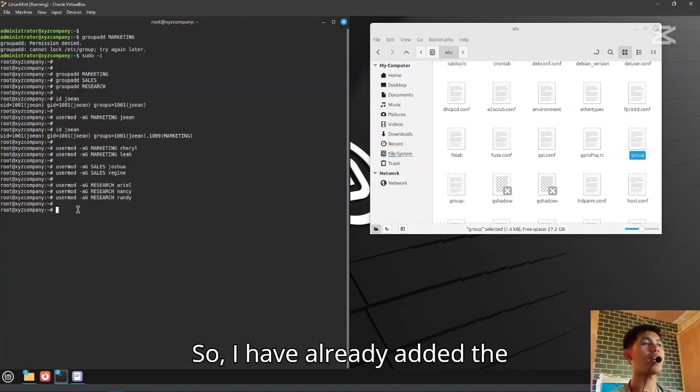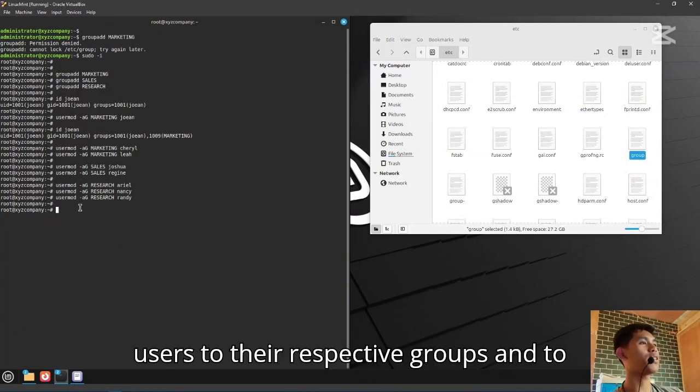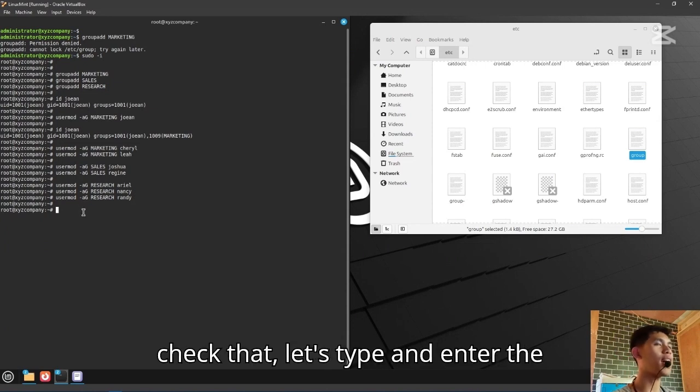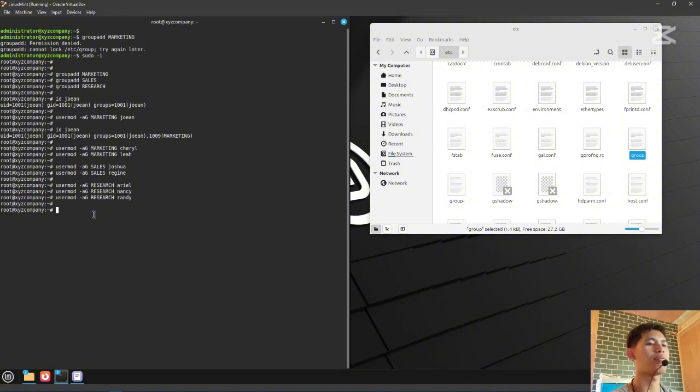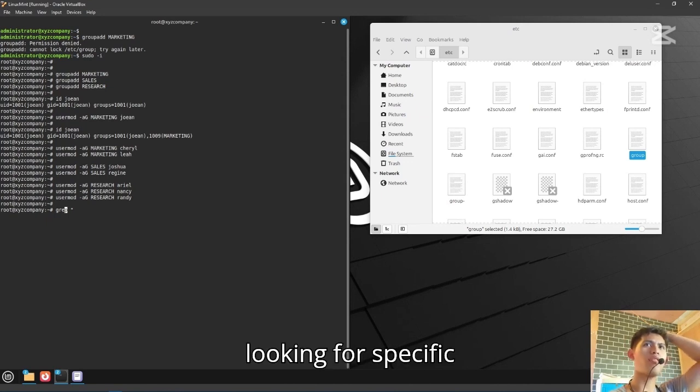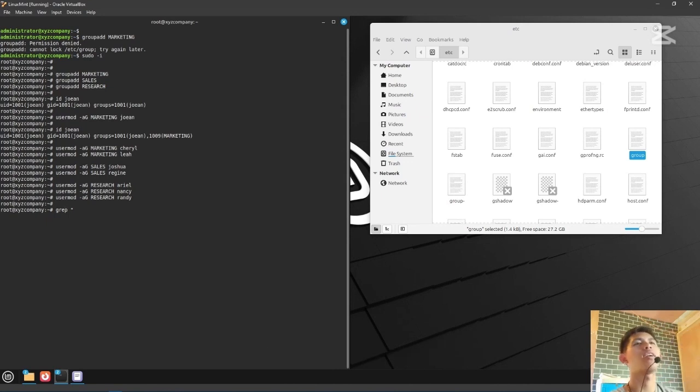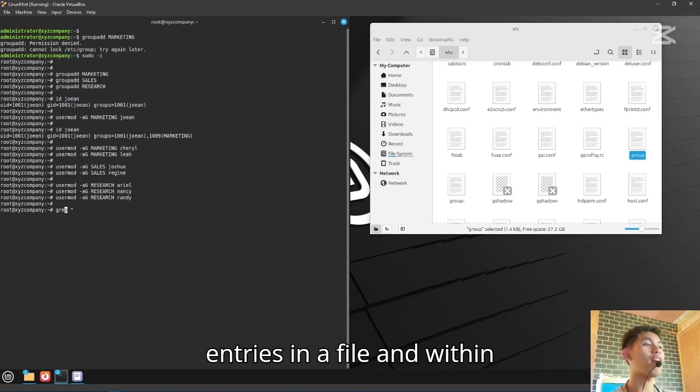I have already added the users to their respective groups, and to check that, let's enter the command grep. Grep is a command for looking for specific entries in a file.